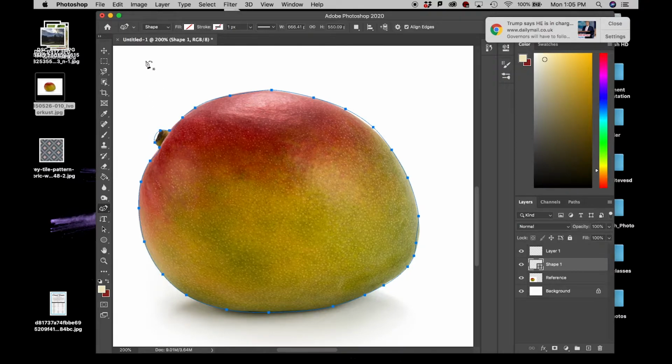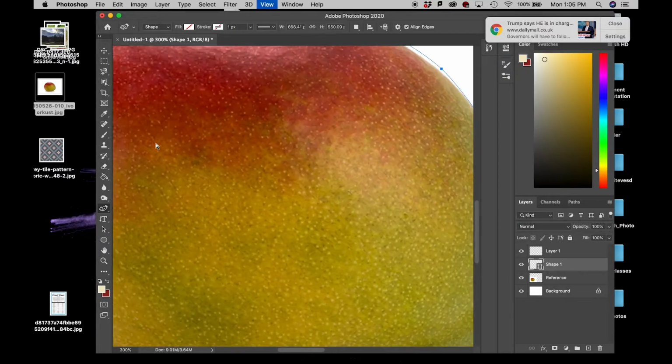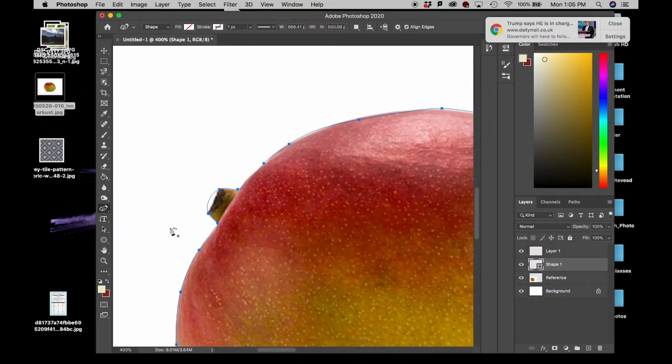One of the problems with the curved pen tool is that it's giving you curves everywhere, and you don't necessarily want curves everywhere. These actually want to be probably straight lines. So I'm going to zoom in on that stuff there and show you a little trick with the pen tool.